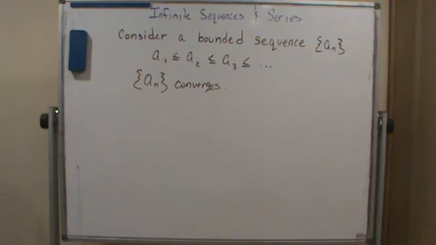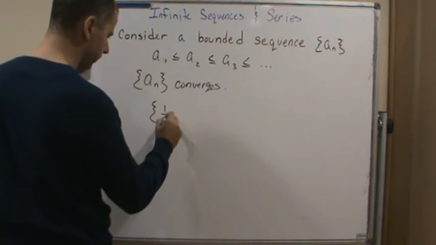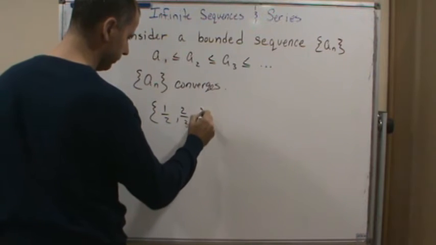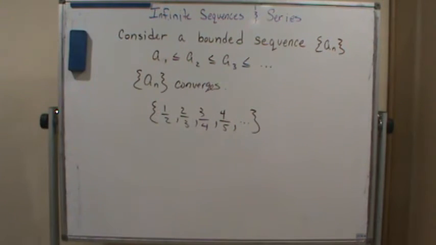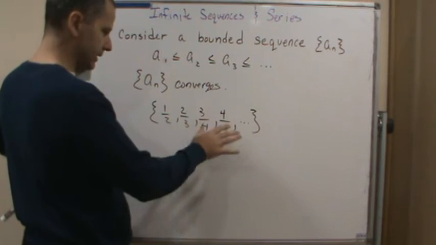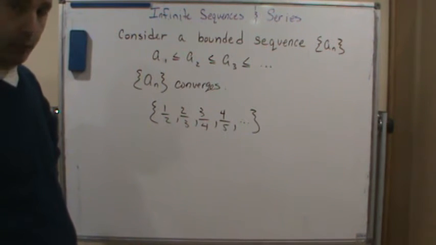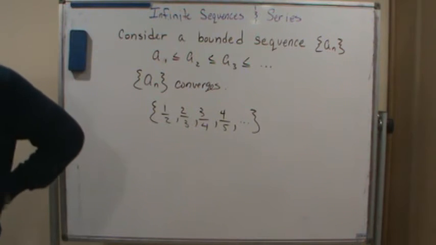So let's consider this sequence here as an example. So if we look at that sequence, it's an increasing sequence and it's bounded above, and it converges. So it's obvious that this is increasing. It's bounded above because this thing will never be above one, and so we can conclude that this is a convergent sequence.